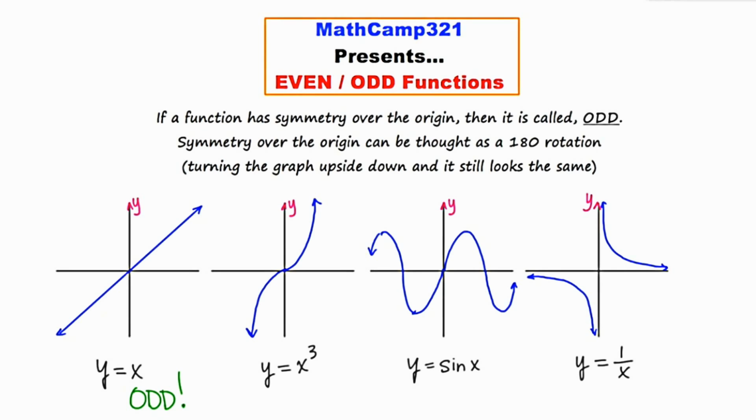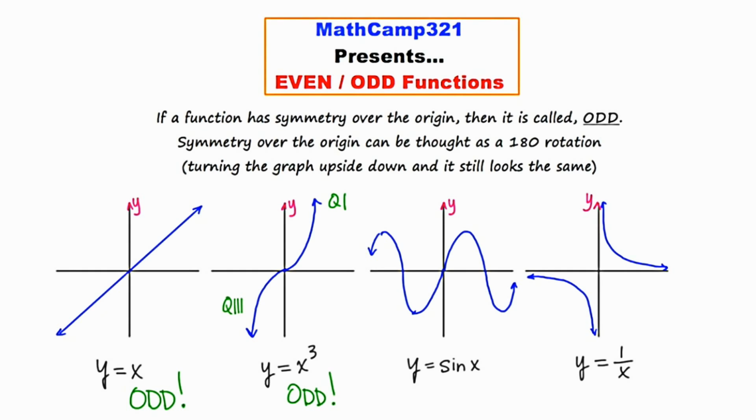Moving to the second example, we've got y equals x cubed. And in my school, we refer to this as a wiggle, because it kind of looks like it's wiggling a little bit. And again, if I turn the paper upside down, would this wiggle look exactly the same? We notice that one arm of the wiggle extends into quadrant 1, and the other arm extends into quadrant 3. And if I turned the paper upside down, would the arms still go into 1 and 3? And the answer is yes, this is also an odd function.